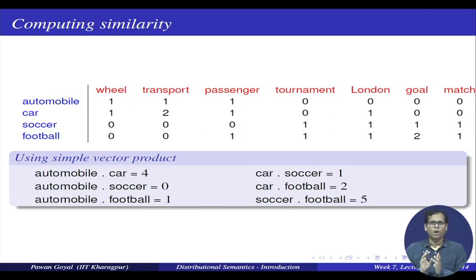Now we will see the different formal ways in which we can construct these models. How do we count? What are the different ways in which we can denote the entries of this matrix, and how do we use that to compute similarity across two different words? This we will cover in more detail in the next lecture, but I hope that the main idea of using these distributional models is clear.